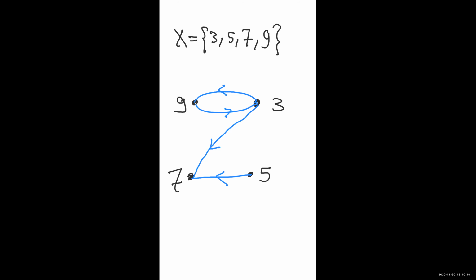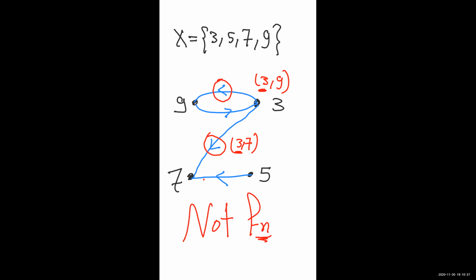Check this one which is coming from 3 and this one which is coming from 3. So this means 3 participated twice as a first projection. Yes, because if I check here, this one is 3 and 9 on the top, right? 3 and 9. This one is 3 and 7, right? So 3 participated twice in the relation. So this one is not a function. If an element is repeated, it's not a function. If it's not repeated, we have to check if it's a function or not.